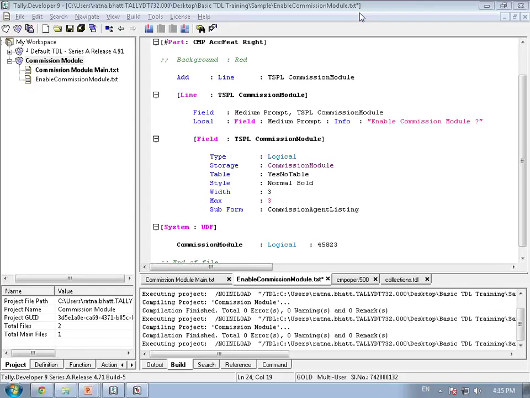Are you able to get the requirement? Clear, everybody?